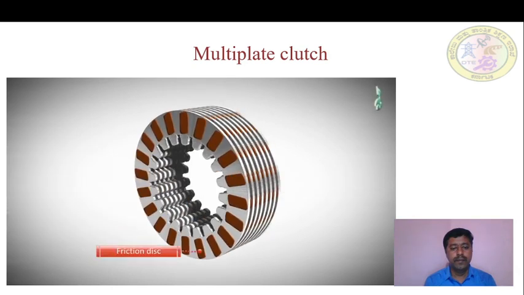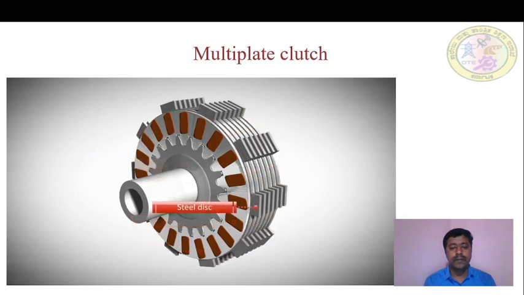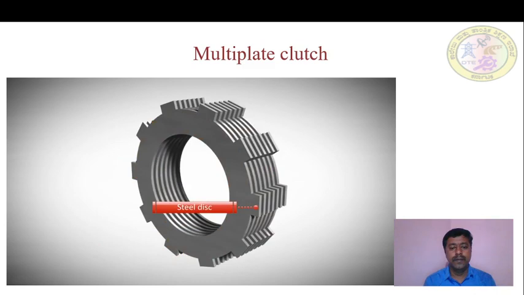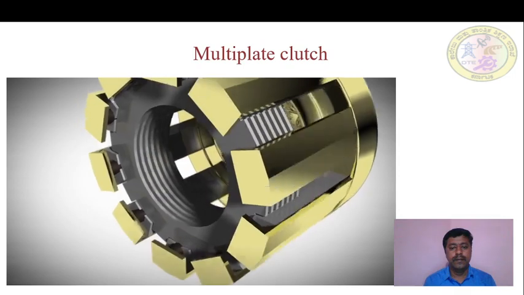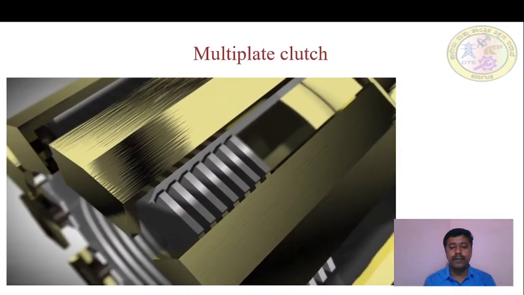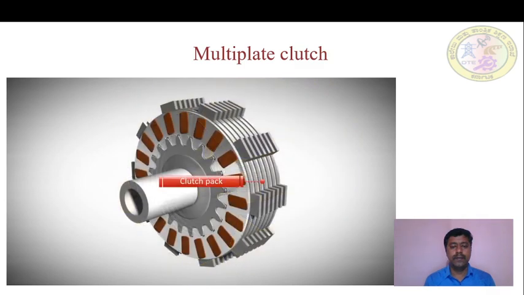A multiplate clutch is composed of a series of friction discs that are connected to a shaft. The friction discs have friction surfaces to increase the coefficient of friction. Usually, friction surfaces are made of carbon fiber, sintered bronze, or graphite. Steel discs can be found between the friction discs. These steel discs sit interlocked within the basket. The set of clutch discs is often referred to as a clutch pack.